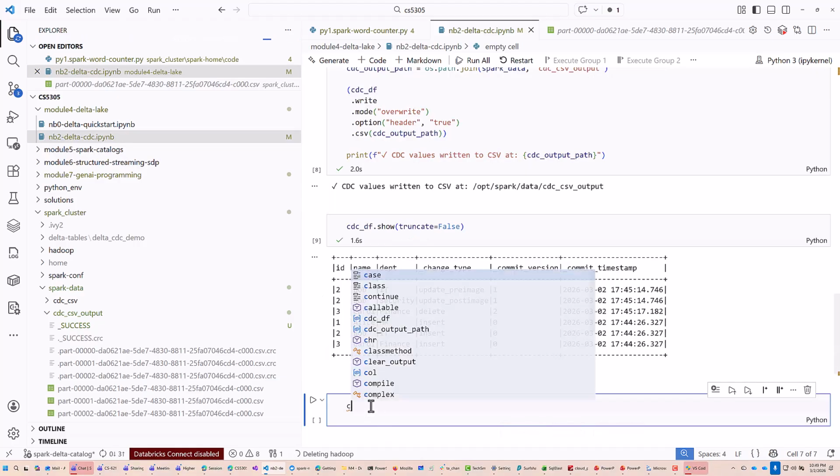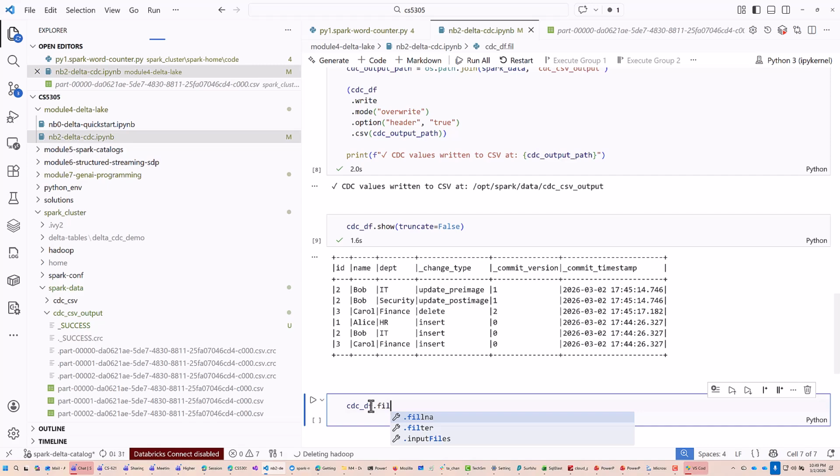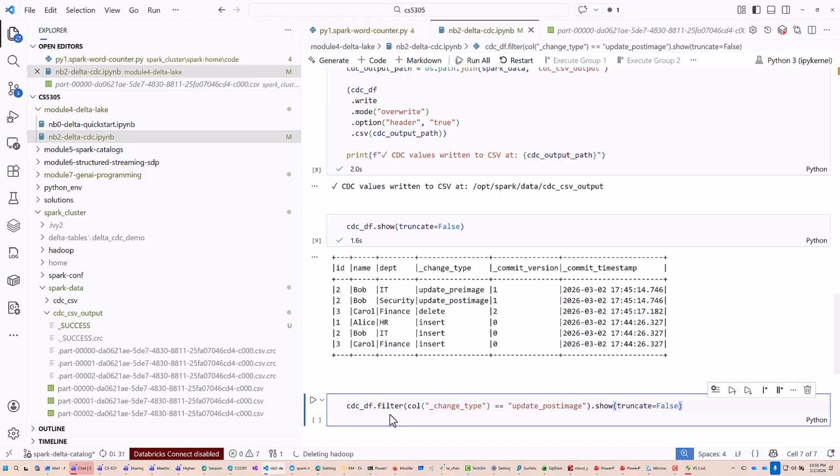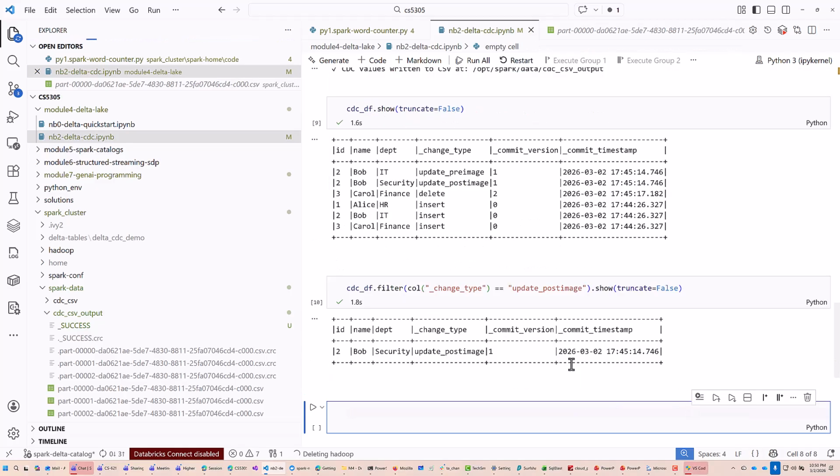I can say CDC df dot filter, right? अब मैं इसको कह रहा हूं कि show me only the changes. I'm not interested in change inserts. मुझे सिर्फ चाहिए data that got updated, right? And this is what you will do. Now you see I got only what I'm interested in, right?